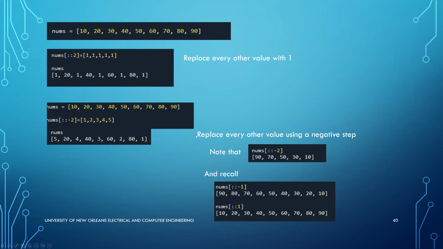I'm not placing anything in nums. I'm not replacing nums like I'm doing here. I just want to see what this will give me. If you remember, this is just reversing the order, right? So this will bring me, starting from the beginning to the end of the index, but with a negative index of -2, which means that I'm going to start on this side, right? So again, that simply means that I'm going to go every other element starting at 90, but starting from the right-hand side, because this is negative.